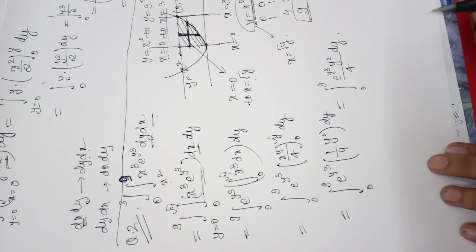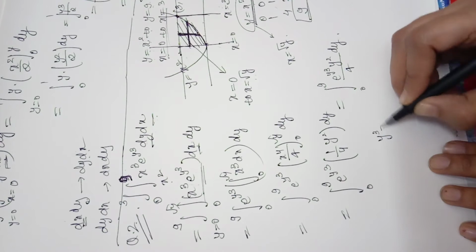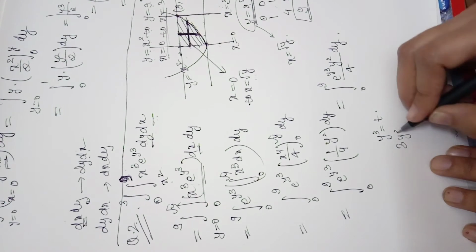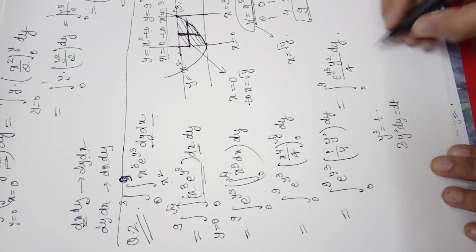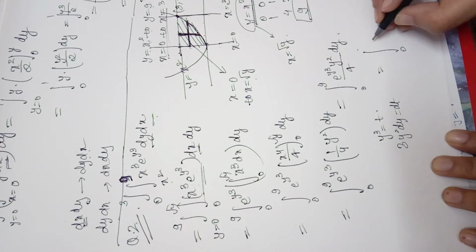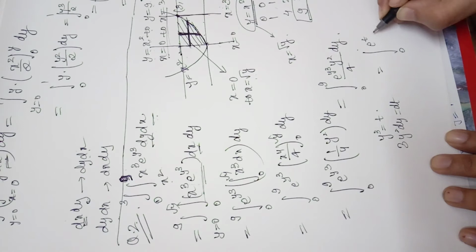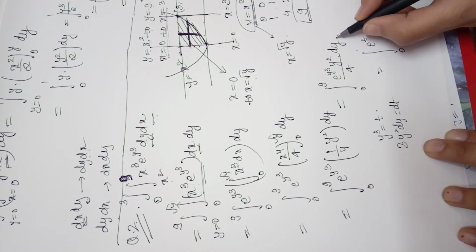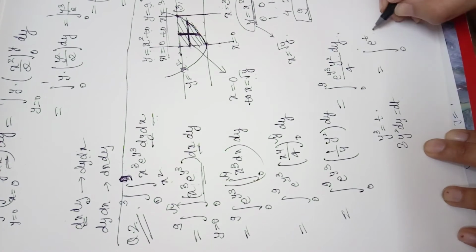Here you need to do only one substitution, that is put y cube as t. So 3y square dy becomes dt. Okay. So this very easily becomes, we need to check what the limit would be. Here it becomes e to the power t and this is y square dy. What is the value? dt by 3.